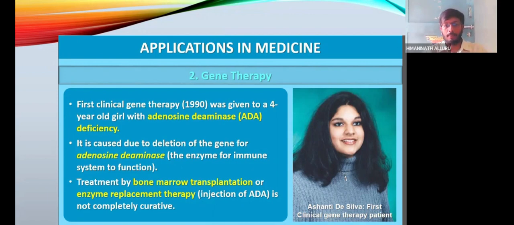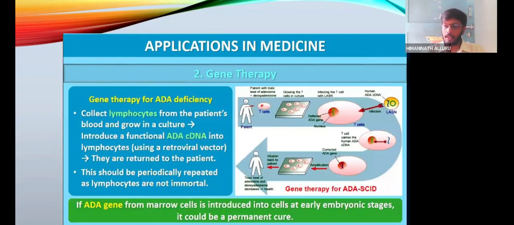So what happens in enzyme replacement therapy? Why are both of these treatments not completely curative? What is the need? We have to make them understand. Then gene therapy, though gene therapy can give a permanent cure for this particular disorder, it is not completely curative. The children must be able to understand what stem cells are. Nowadays, if you see in advertisements and all, stem cell banks are very common.